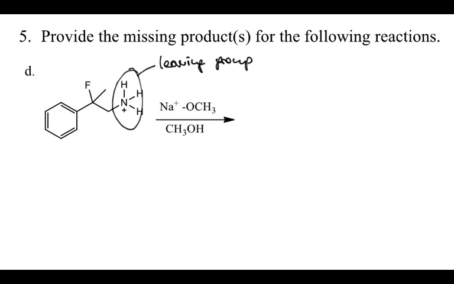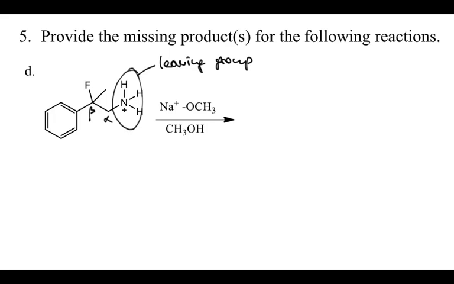Now, can we do an elimination reaction? No, because if this is the leaving group, this is the alpha carbon, this is the beta carbon. On the beta carbon, there's only one beta carbon and there are no hydrogens attached. So you cannot have an elimination reaction. Most likely, unless you had some sort of an E1 reaction and then you could have a hydride shift and then eliminate or something. But we're not going to do that.